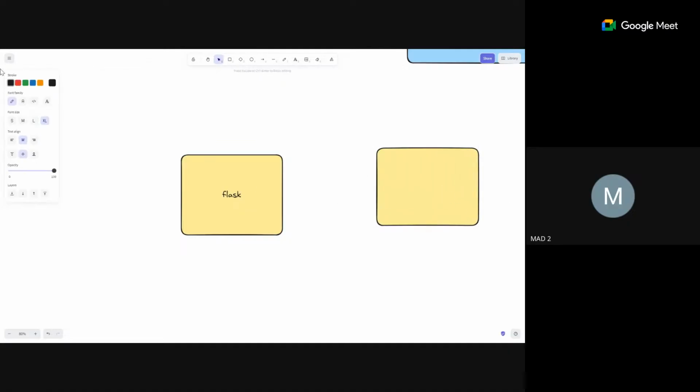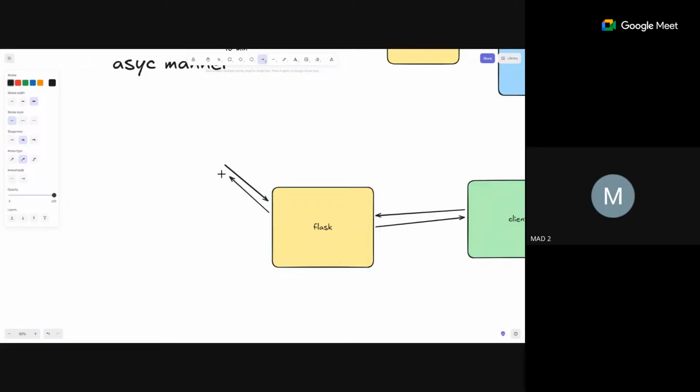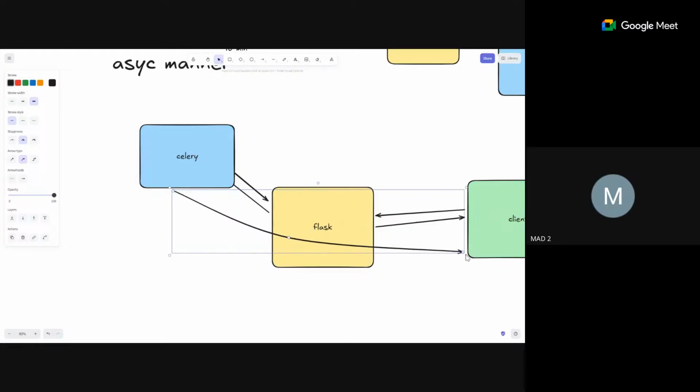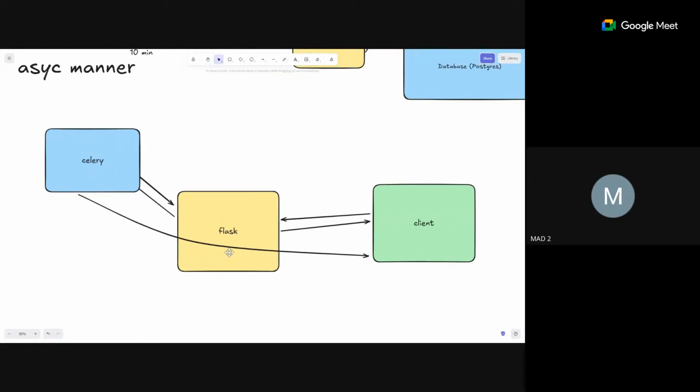This is my client. This happened. This happened. Now it offloaded things to the Celery. Now when this thing completes, this particular arrow has to go through the Flask server, because that is the middleman in this case between the client and the job being done.